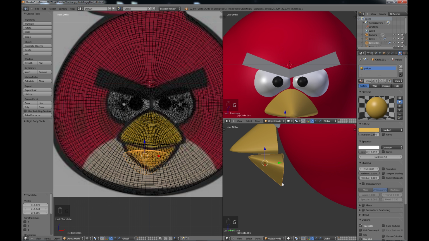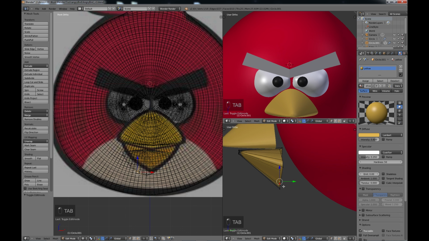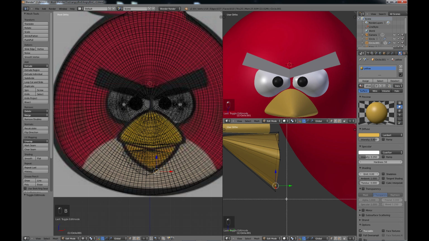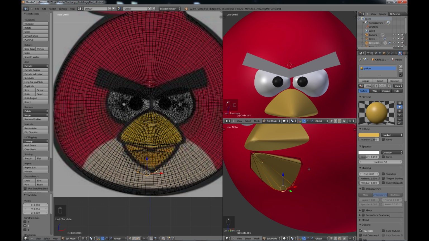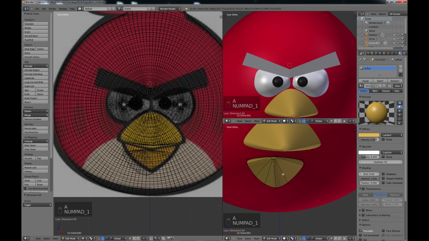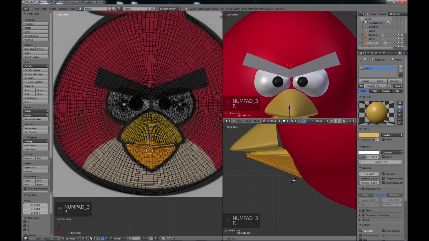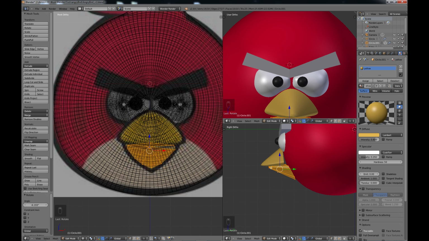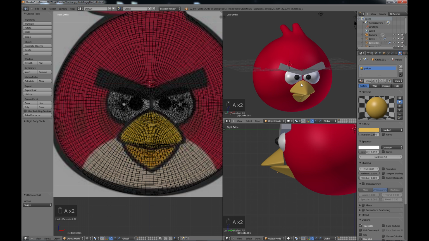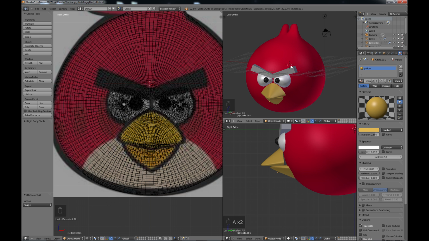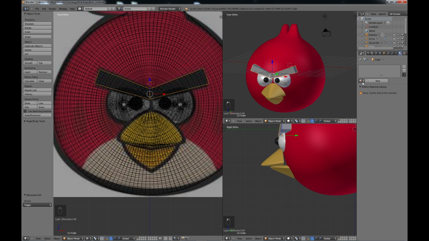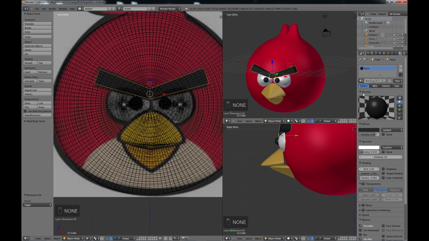Move it into place. And if you want to, you can tab into edit mode, grab some of these vertices and start pulling them back, get it closer to the body so it looks like it's connected. And one front view, and just rotating it here, trying to get it into place. So if we tab out of that and look at it, not too bad. We forgot to make this black, so select that, and we come to our materials. We already have a black material, so we can just drop this down and choose black.